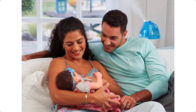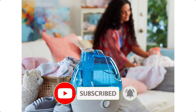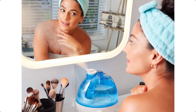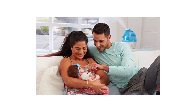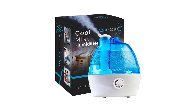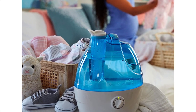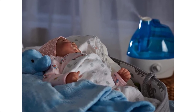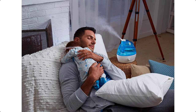Designed with a super simple control dial and 360-degree rotating nozzle so you can fully control and customize the mist output and mist flow direction. Automatic shutoff — no need to babysit this humidifier. Rest assured you can set it and forget it. Features a 2.2L large water tank that keeps your room humidifier running for over 24 hours on a single fill, along with a lifetime warranty.